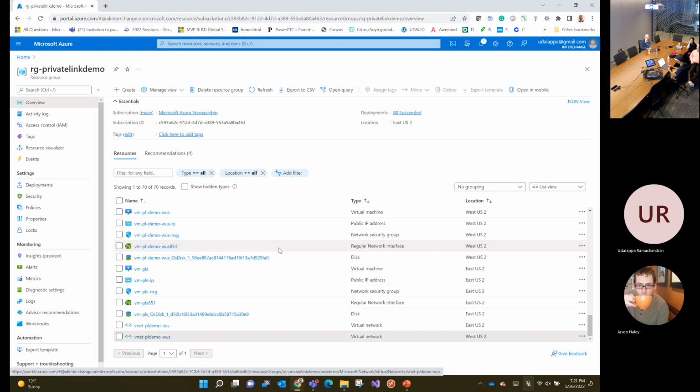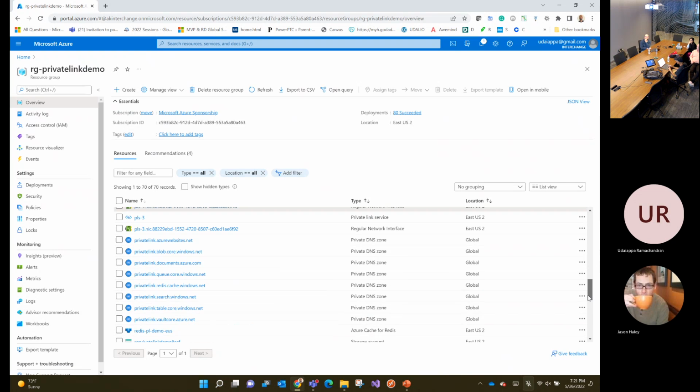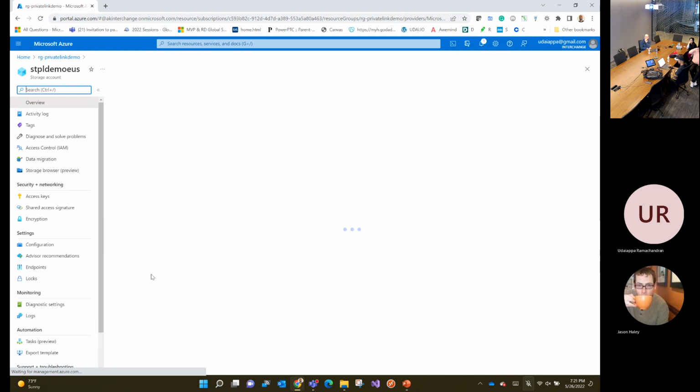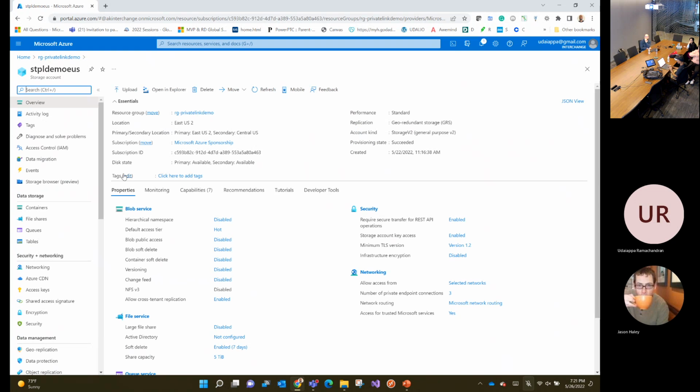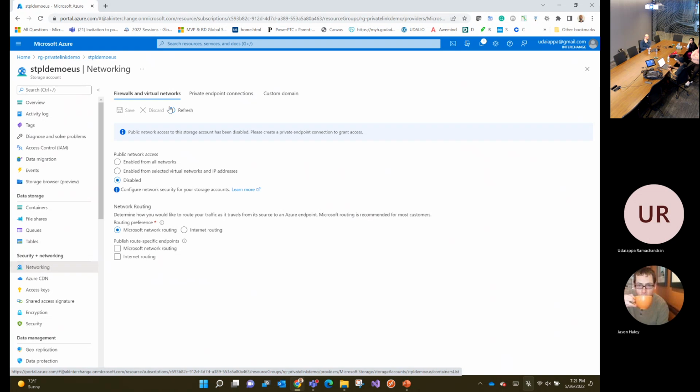Now let's look at how we enable the service endpoints. Then we will talk about the private endpoint. So I'm going to pick a service, maybe a storage account over here. So let's take this storage. When I enable a service endpoint, I go back to my networking. If I say disable, right? I'm disabling. Completely private, I'm disabling.